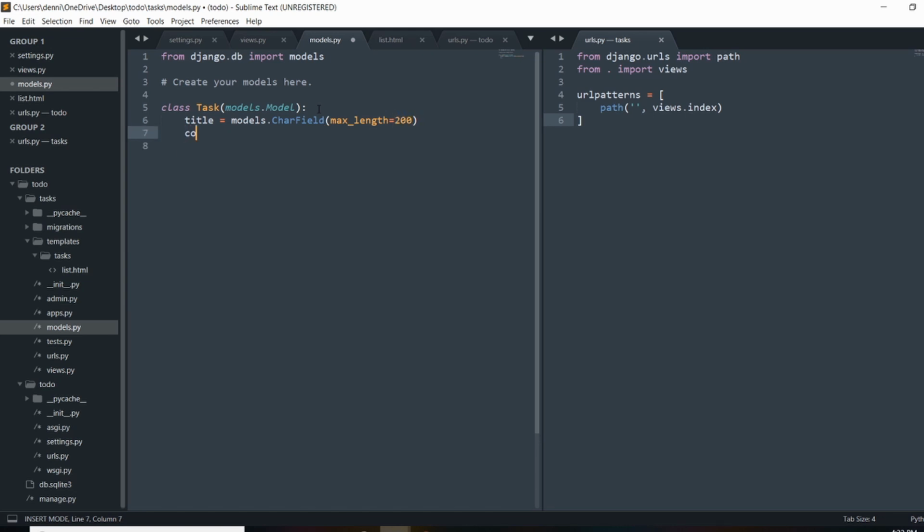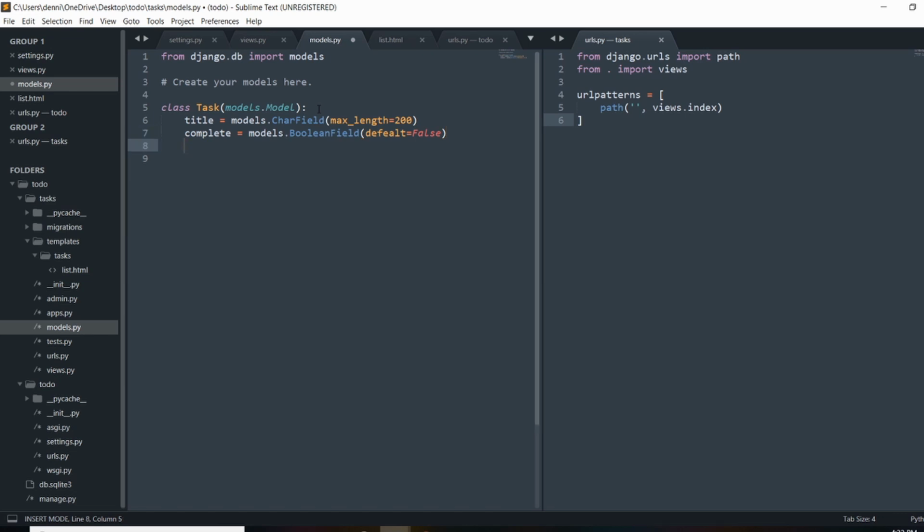And we'll just do a status of complete or not, so this will just be a true or false value, and this will just be a Boolean field. So models.Boolean, and I'm going a little slower. It's kind of hard for me to think and type at the same time. So Boolean field default will start with that value of being false. So it's not going to be complete.